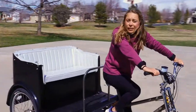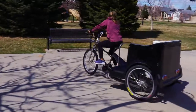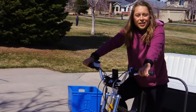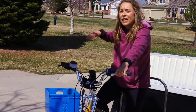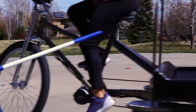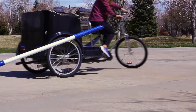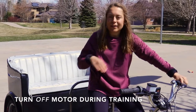Take a broom or a tree branch and stick it out of a garbage can, a car door, or a park bench. Use that as an obstacle to help practice knowing where your vehicle edge is. When using a motor, make sure you're not pedaling or activating the motor when going around sharper turns. The motor is really for when you're going down longer stretches of road.